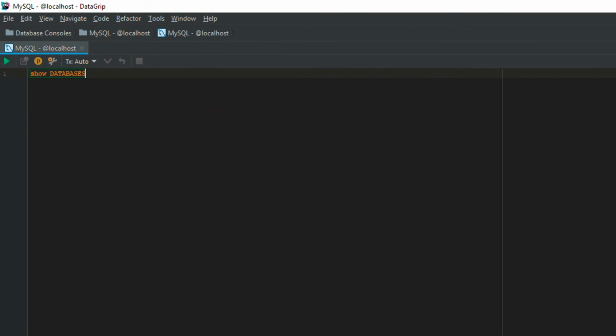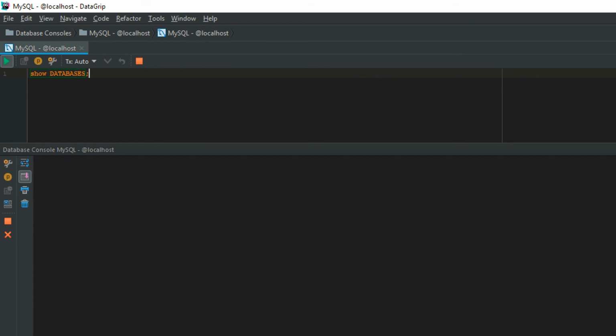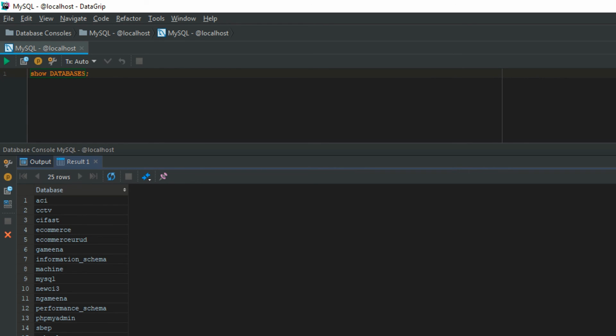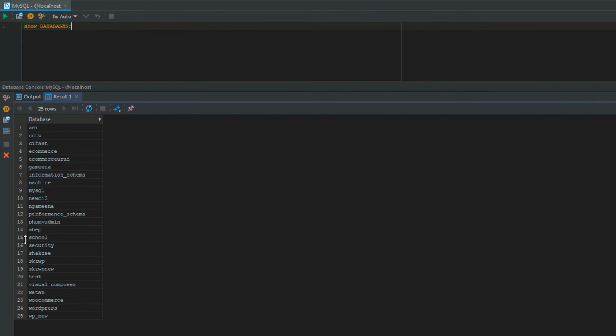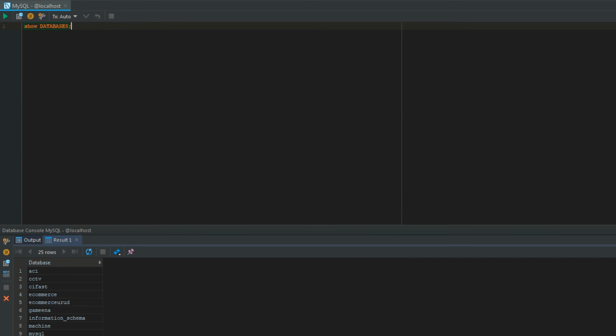I'm saying show databases; with a semicolon, and Control Shift Enter to execute your queries. As you can see, it's showing us the databases I have. We have created the school, so that's why it's showing you the school. In this way, this tool works. I will define the functionality of the school in my later lectures, but for now, this is a tool to manage your databases. So thank you for watching.